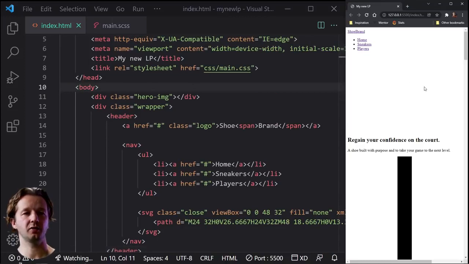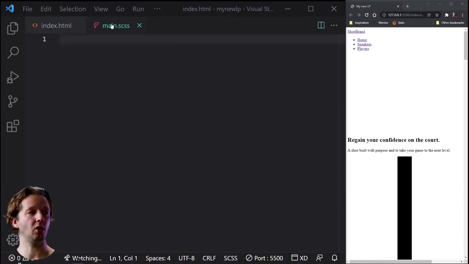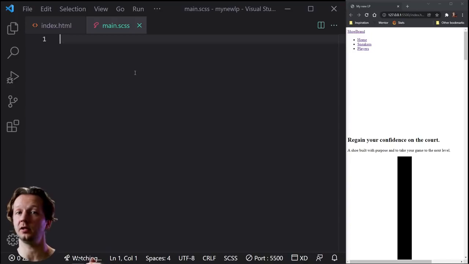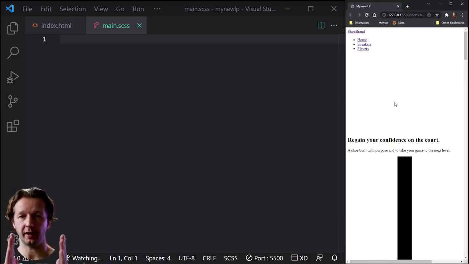Now, the reason I have this over here in a phone orientation is because we're going to write our CSS in a format called mobile first. So mobile first CSS. What does that mean? That means that all of this initial CSS, the initial CSS rule sets that we write, are going to be geared towards what this particular website or app looks like and how it behaves on a phone or a device that has a little amount of width.